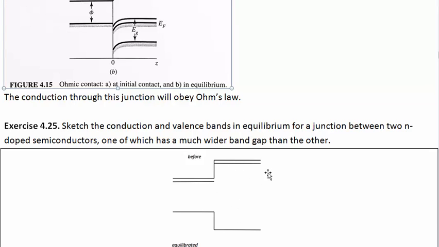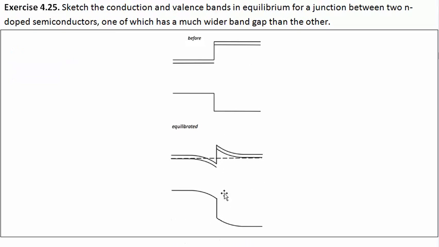So what's going to happen? The Fermi levels in each of them are going to line up. So that's going to require some band bending. Remember, you fix the spots at the junction itself and then bend them so the Fermi levels line up. This is going to create this sort of an energy picture across the junction.